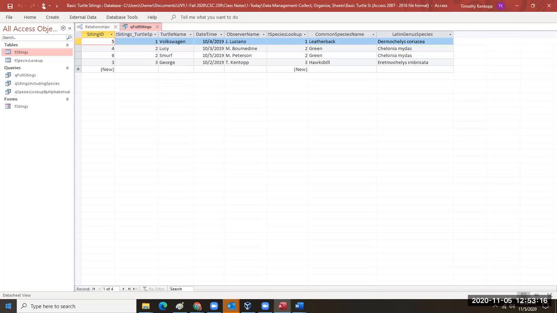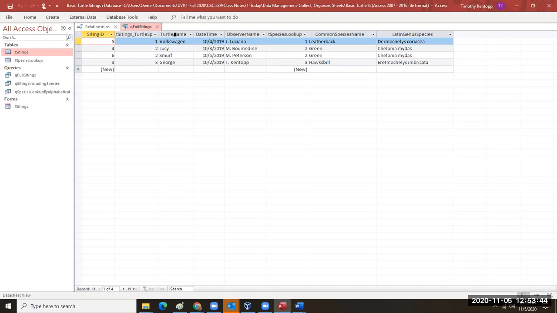So if I put, I want everything together. So what you see now is the sightings ID, the turtle species ID, the turtle name, and all this, but then over here you see the same thing again, right? See species lookup again. And that's what I wanted to show you.